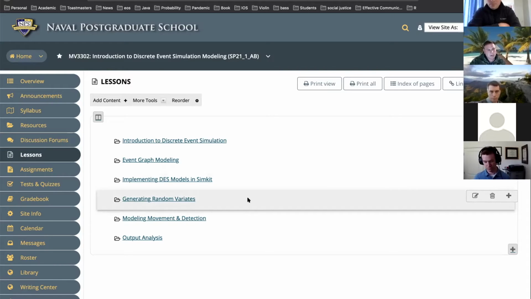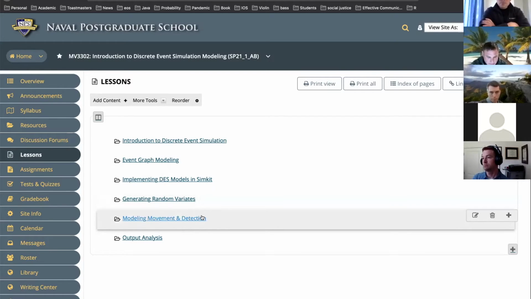Now, some additional topics. The last topics include generating random variates. We encountered a little bit of randomness in the Java course. We're going to delve a little bit more deeply into what these random variates are about, because they are essential in creating these discrete event simulation models. One of the most interesting applications of this methodology, which we will get toward the end of the quarter, is using this to model things that move around and detect each other. So that's going to be the interesting, in my view, application of this.